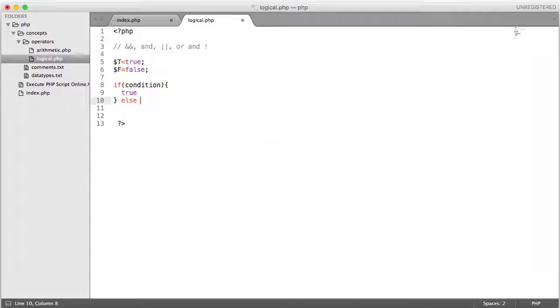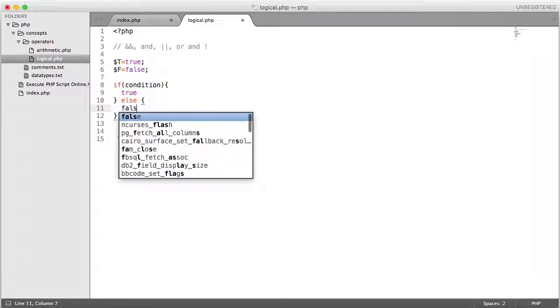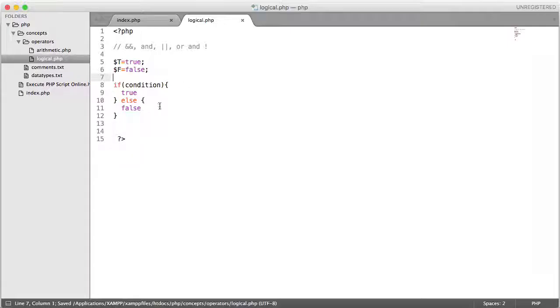We can also include an else, and this else will be executed if the condition is false. So this is for condition true, this is for condition false. This is a simple if else syntax.